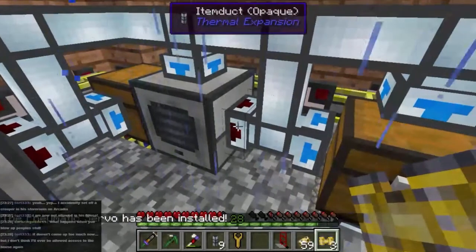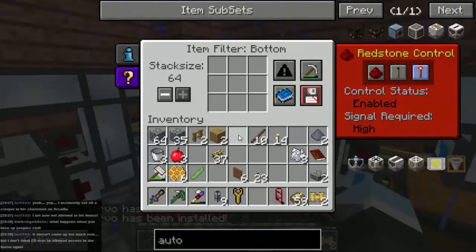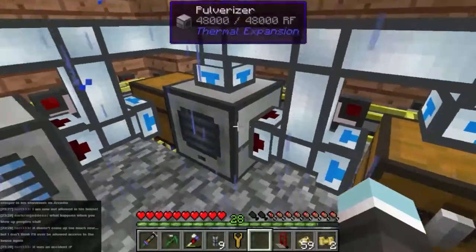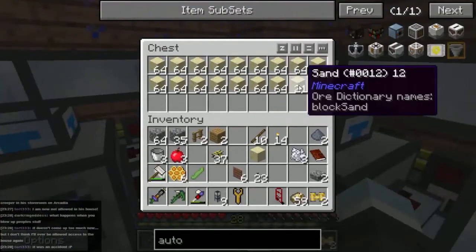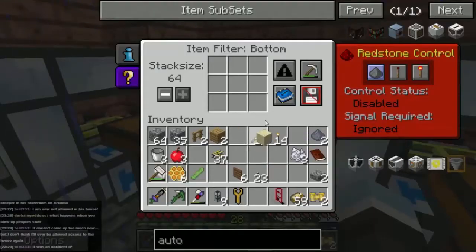I need to put in a pneumatic servo there and a pneumatic servo there, and let's just configure the two of them. So blacklist nothing. Ignore that. Actually, I do want to blacklist something. I want sand. So if we just take one sand, right, so we'll say whitelist sand, only let sand through.